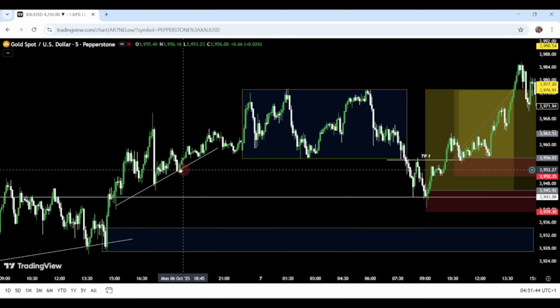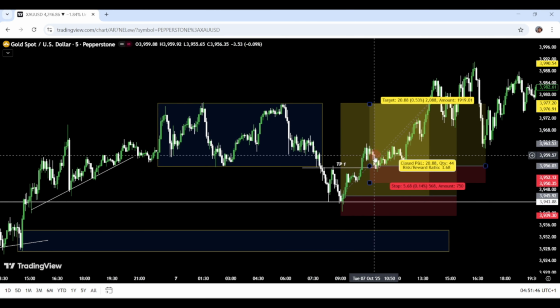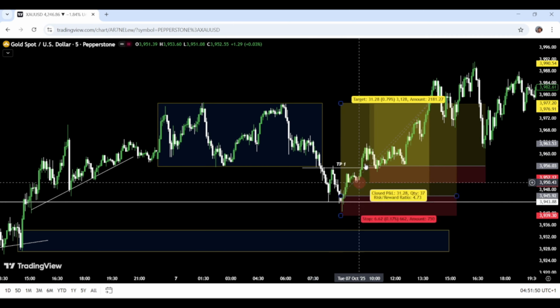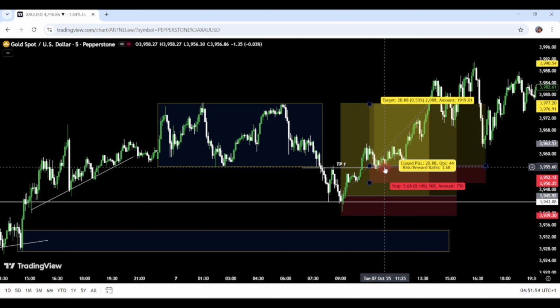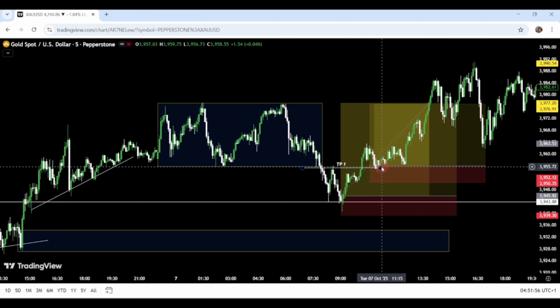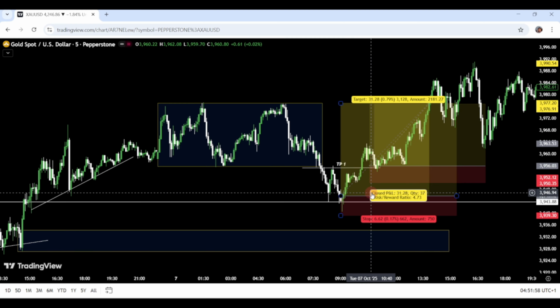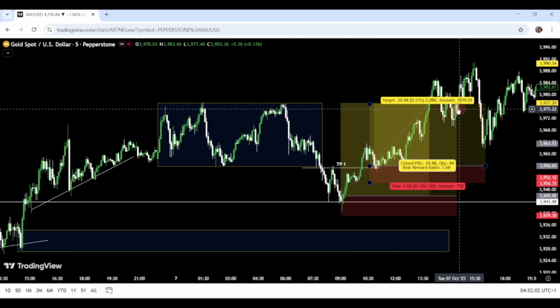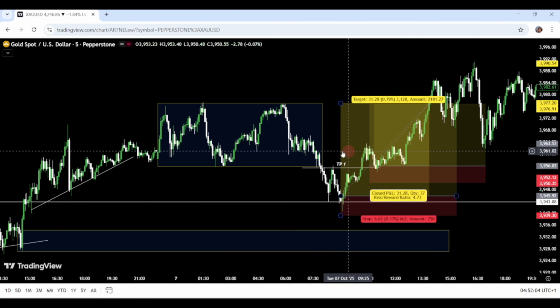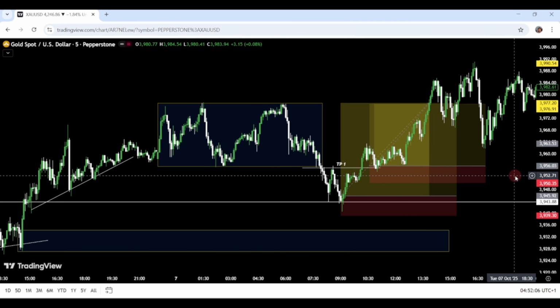Price raided the low into a POI, pulled back into the range. If you see a pull, once price pulls back to the range, you should be waiting for a little pullback, which is your entry. If the pullback does not go below the range, you can buy, target the Asia high, or hold a little bit. Now this is for buy. Let me show you a sell setup.